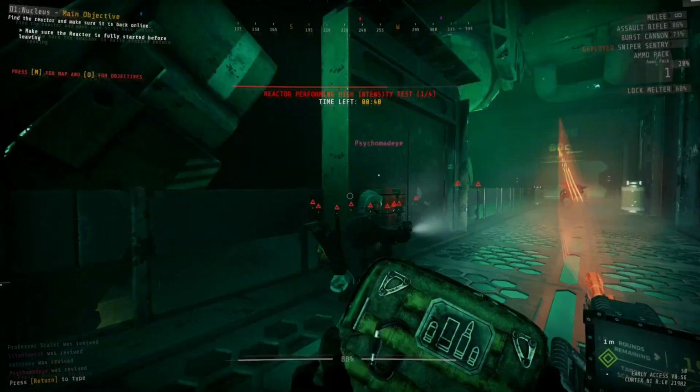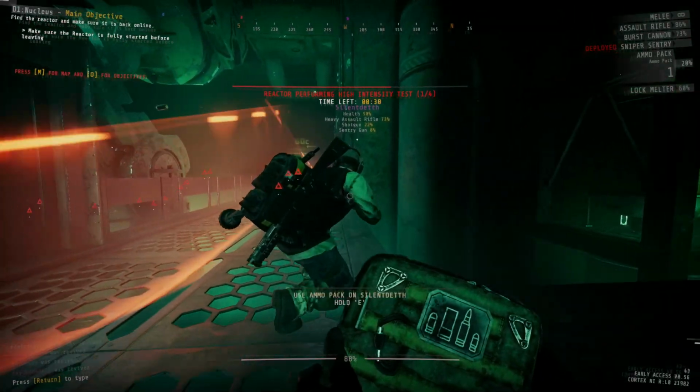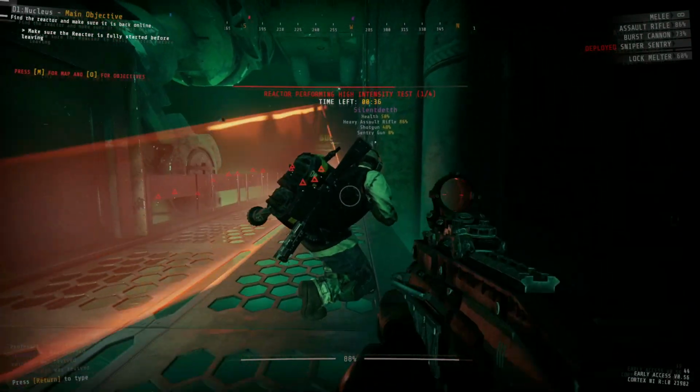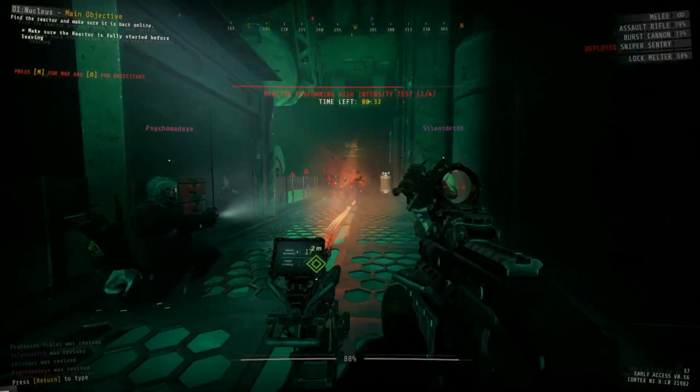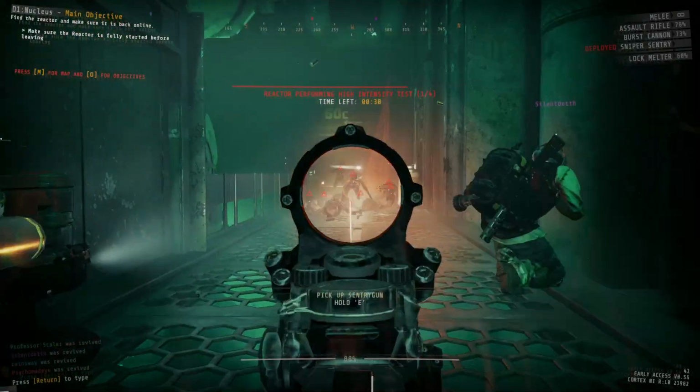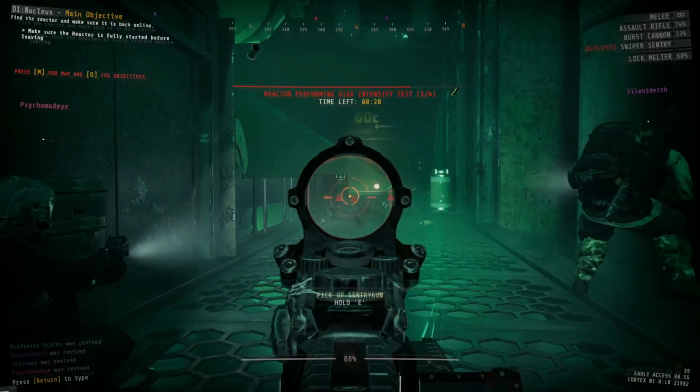Now that we've talked about each individual wave and what type of enemies to expect, let's talk about the level as a whole, what you should be doing the entire time you're playing through, the codes for the terminal, and just where you can find everything and what to expect.